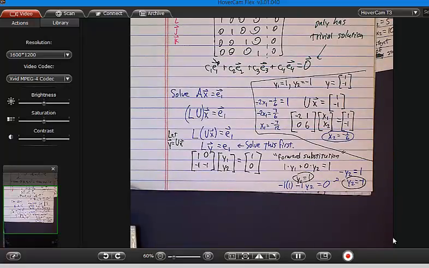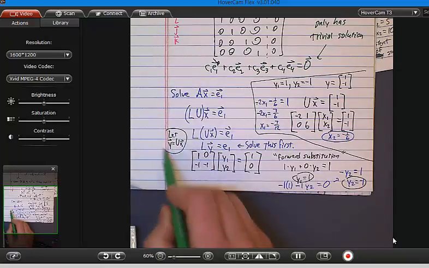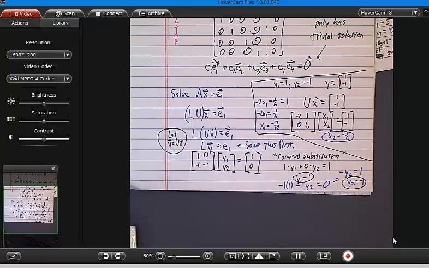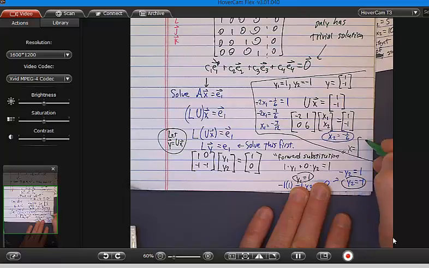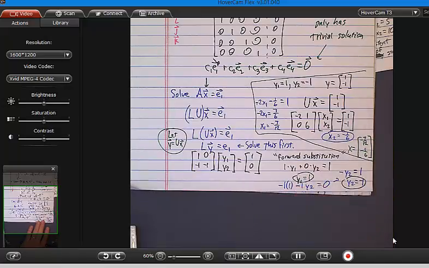Yes? So why did you set Ux equal to y? Well, I knew that Ux was equal to y, and way back at the beginning, what I was trying to solve for is x. So after all this work, what did we finally figure out x equals? Negative 7/12 and negative 1/6, right? That's what we figured out.